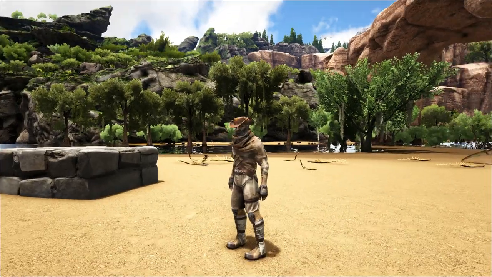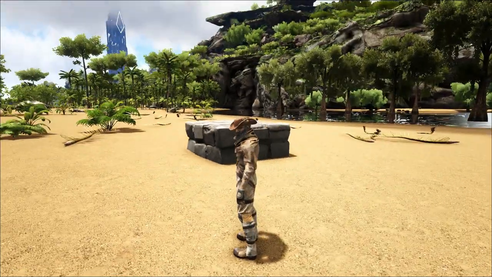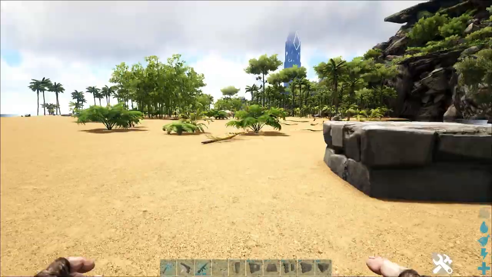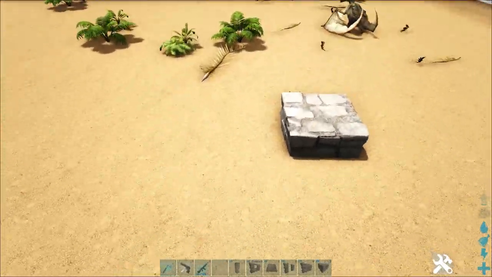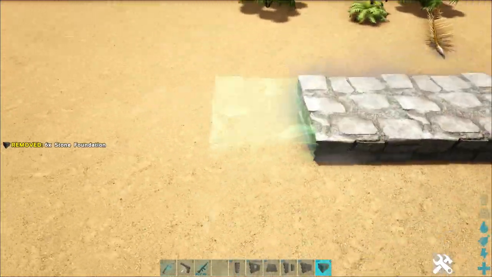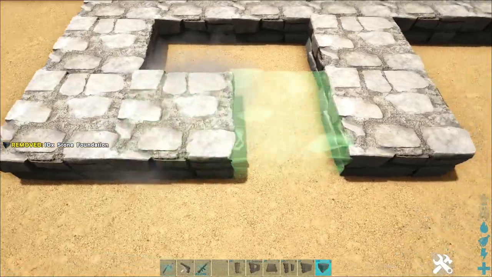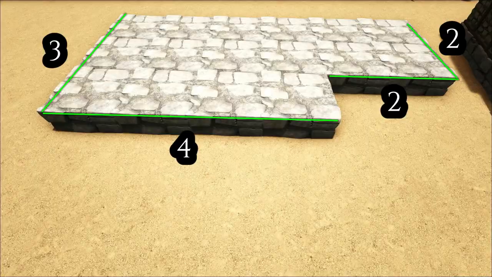Right, you don't need a huge plot of flat land for this really. The actual base itself sits on a 2x2 and a 3x4 section of foundation, so we'll get them built now. Like that, and then the next bit we're going to step down so the foundation is slightly lower than the build, so we can get a little step in.